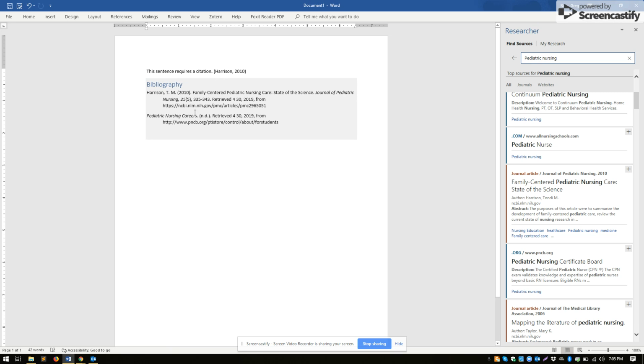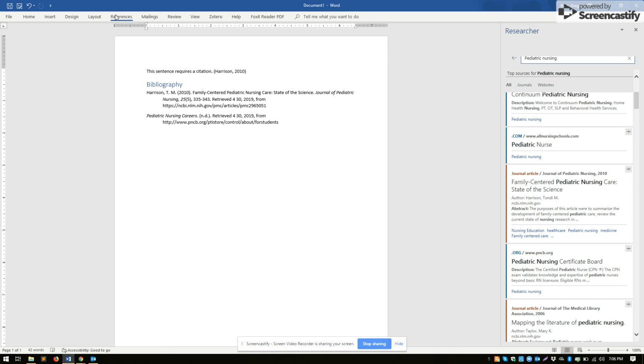And it's automatically added a citation to the bibliography. Specifically this Harrison 2010. Now, why is there another citation in this bibliography? As I mentioned earlier, I had been playing around with this, and in my bibliography in Word had this other source in there. So had I not done that earlier, it would have been the first source, this Harrison source, and it looks like it's in APA format.